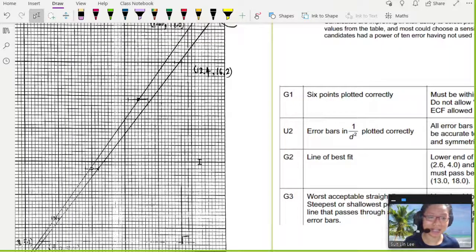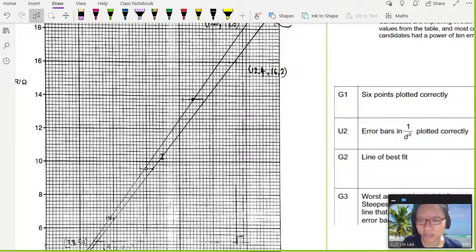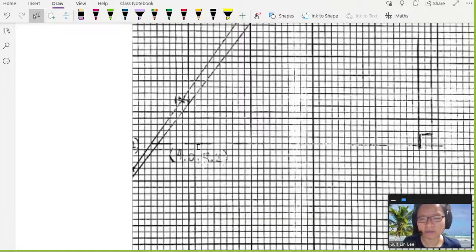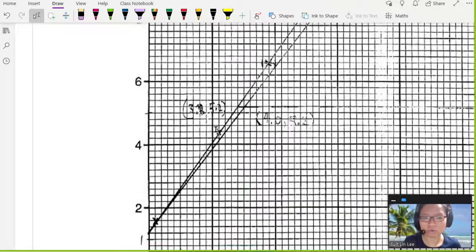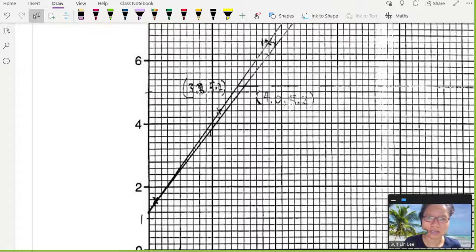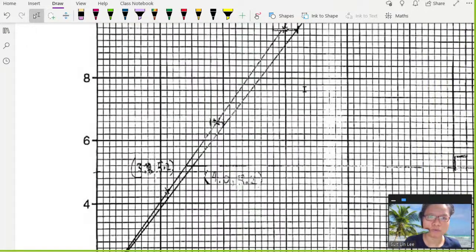So after marking hundreds of graphs, we can close our eyes and point to the screen and see where the points are already. Okay, so I'm going to zoom in a bit, which if I'm a CAIE marker, I will be able to do as well. And I will notice that this one here, there's no error bar. Nani? Okay, so I can see 1, 2, 3. We'll check all the plots.